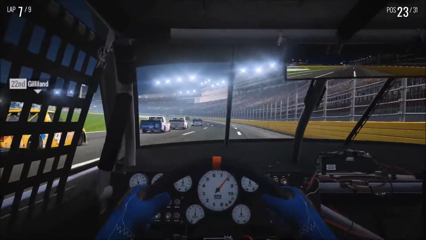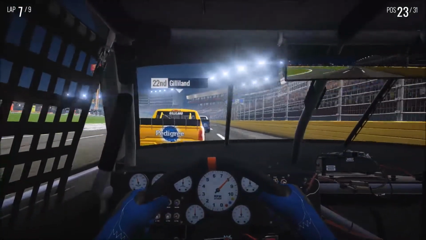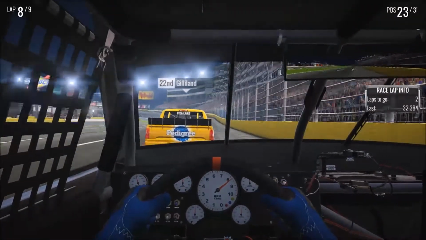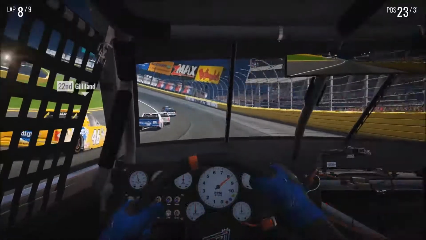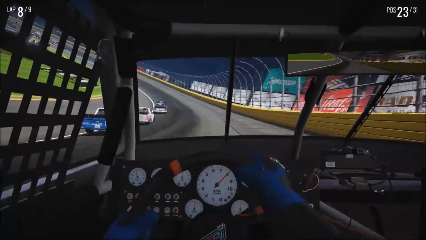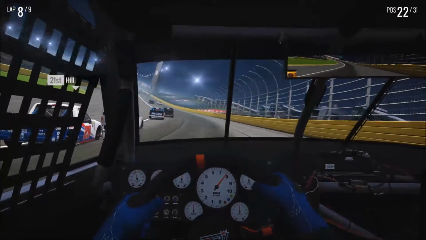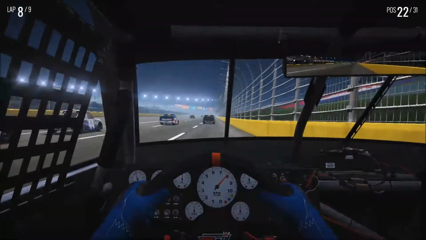But you can see basically back here is where we need to be because we're running about the same speed. I mean, we're catching these guys in front of us, but not all that quickly. Mostly because I'm running the higher side. If I got down on the bottom, we could run a little bit faster. Lap time wise, that is.